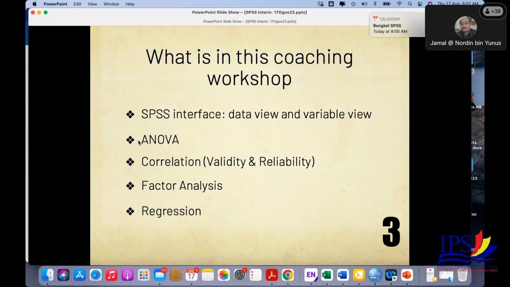First, I will recall again the SPSS interface, because the SPSS interface is very important for you to understand, especially the version of SPSS, because some versions are different. For example, version 26 is different from version 27. So it depends on your software.